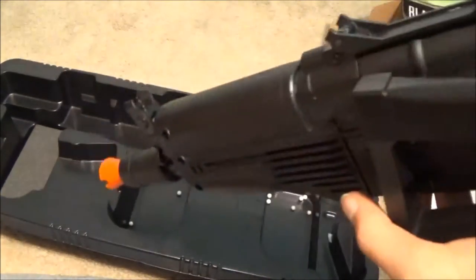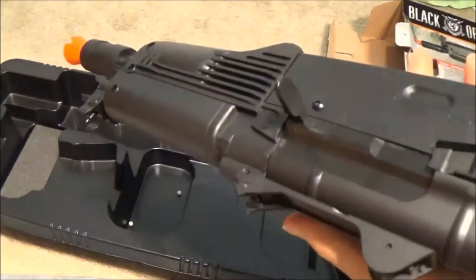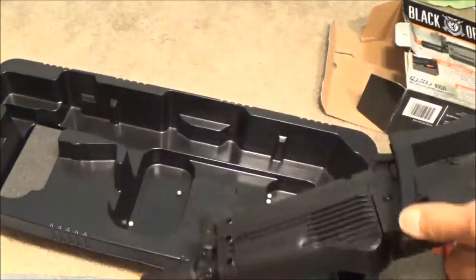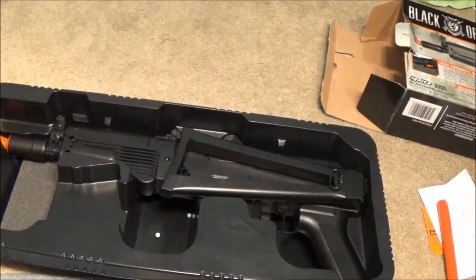It's around $40. I bought this at Walmart yet again, like my other review. But it's a really good gun. It's high quality for the price and everything. I really would recommend it. So that's going to wrap up today's review on the Dual Powered Cottonmouth AK-74 by Black Ops.